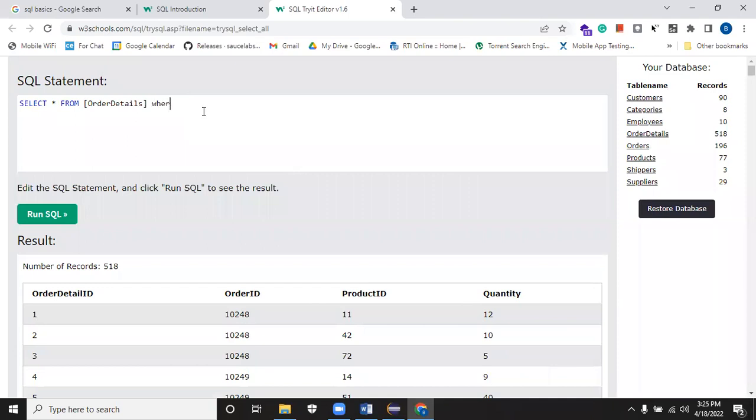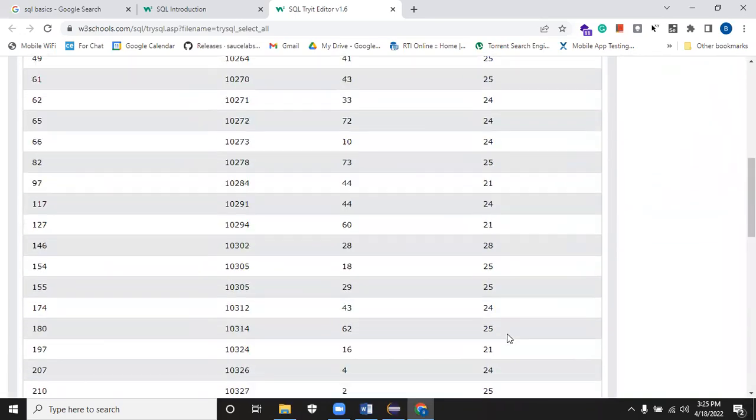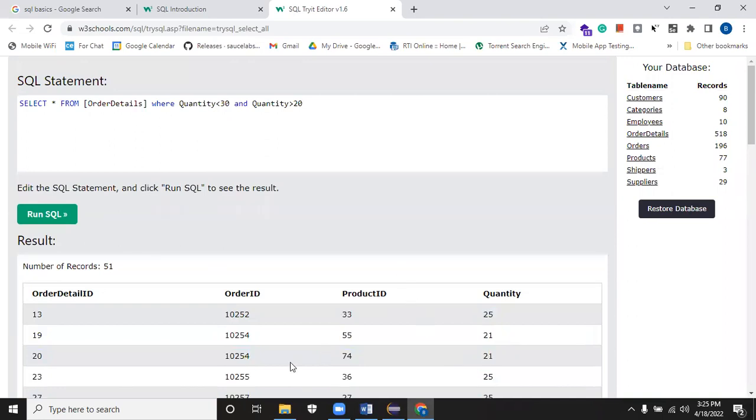Where quantity is less than or equal to 30, including 30, and quantity greater than or equal to 20. Make sure the column name is correct. When both conditions are satisfied, those records will be filtered. So you can see it. Got it? Basic queries.